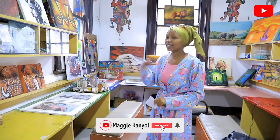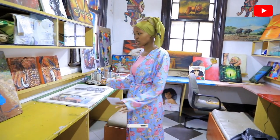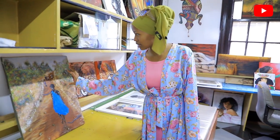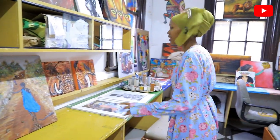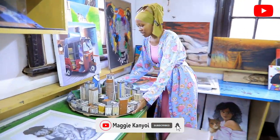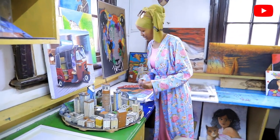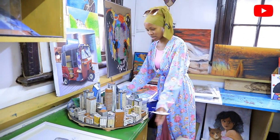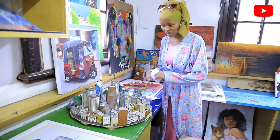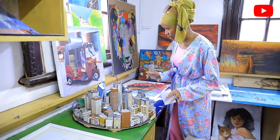Nairobi Gallery, I came to show you the art made by people and children, and it's really interesting. Look at some pictures. And I got this one also. They say someone tried to demonstrate how Nairobi looks, and I think they made it, because they have demonstrated everything. We have cars, you see, and we have the buildings over here.